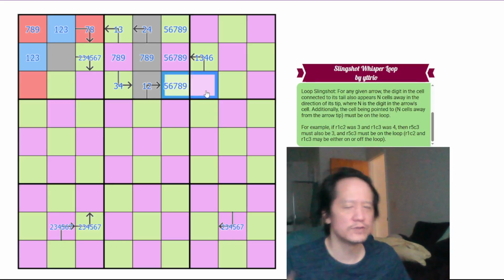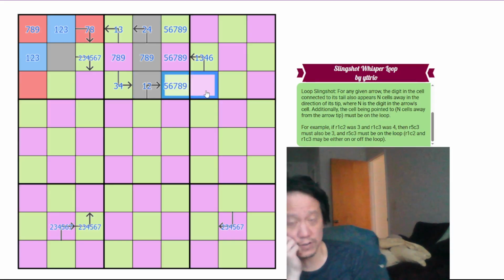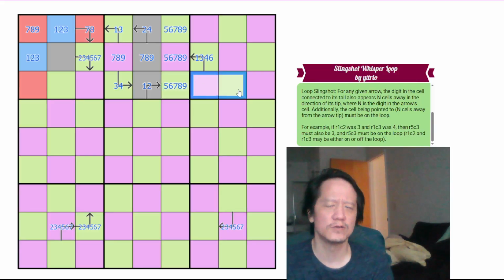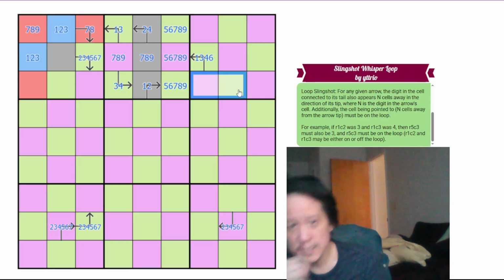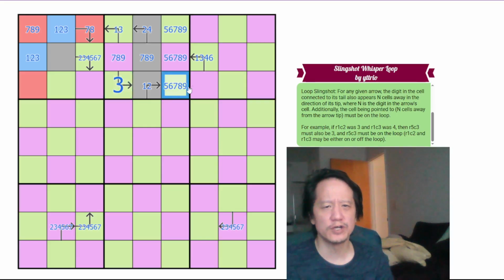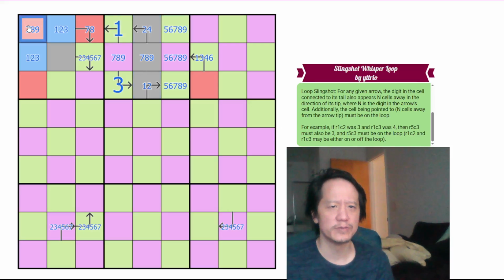So one of these two would be on the loop. That's interesting. And then the 3 or 4 away would be on the loop. And we know this would be a high, so this could not be 4. It would have to be 3 away. So this is 3 on the loop, so this would be on the loop, if that's the case. So that would match this. This would be 1. So this would have to be 4 away to be that one.